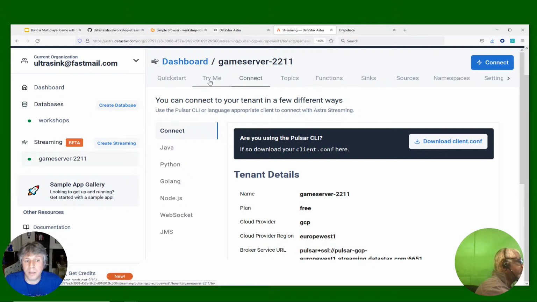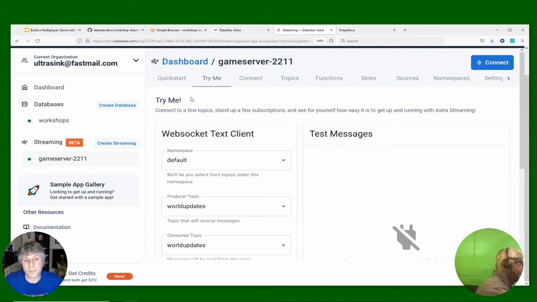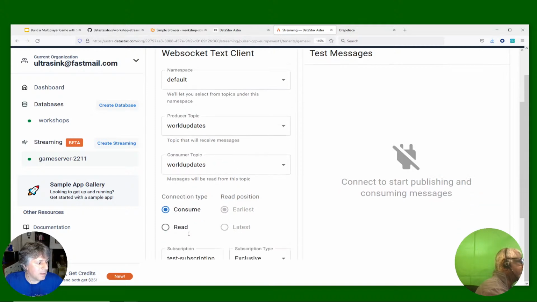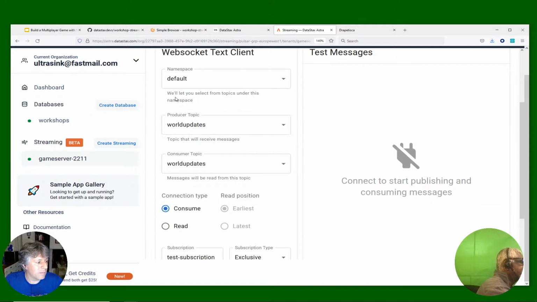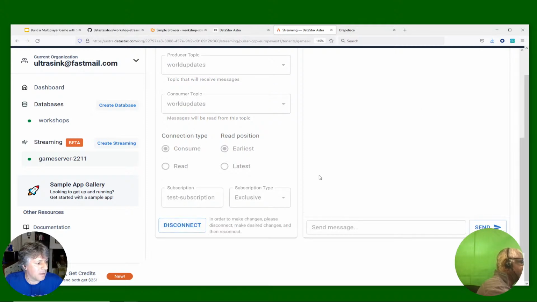This is something you might want to do on your own Astra if you have your application running on it. You can tune in to your topic from the browser, from the Astra UI, and just have a peek at what's happening in your game. You can basically use this interface to look at the messages that are flowing around.